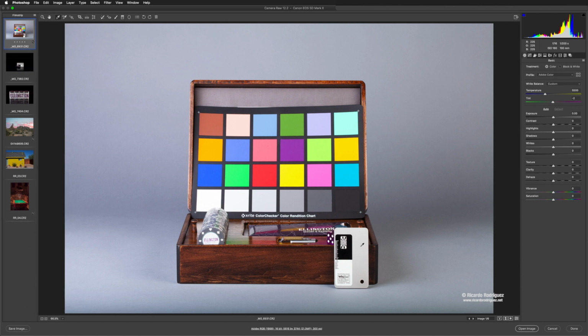So basically you're telling the computer, you know what, this should be completely neutral. And what I mean by neutral is that there is no shift in color, okay? Meaning that there's no more red, no more blue, anything like that. So the computer reads that, and if the light source that's coming, and this one is in a studio, right? So the light, the flash is hitting this card.